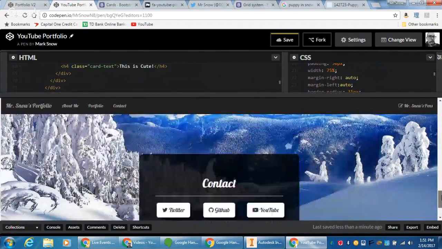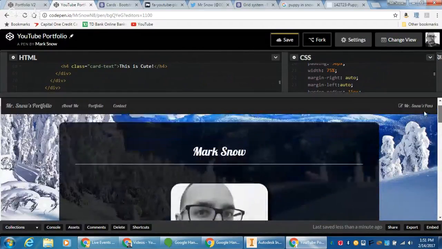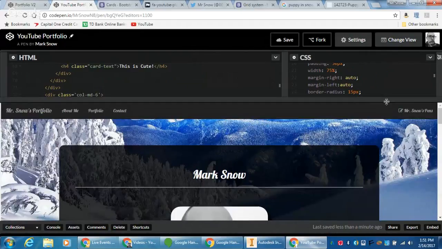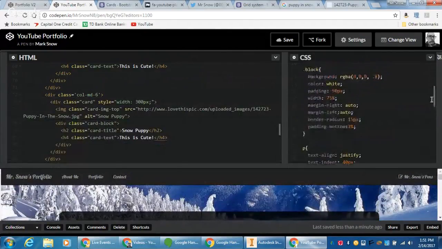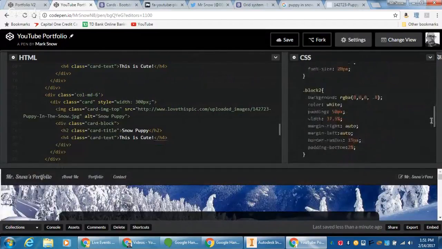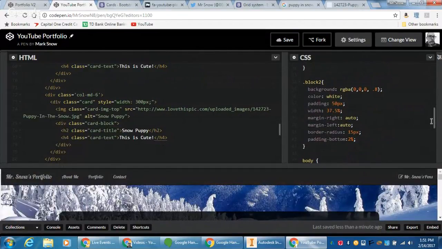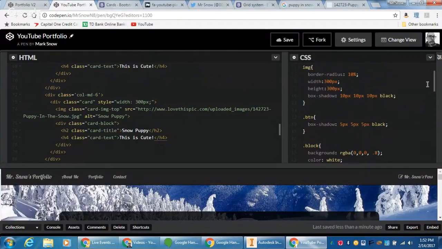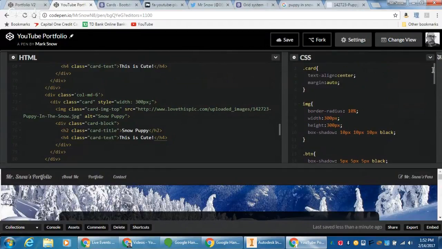Okay. I'm actually pretty happy with this. This is coming out really nice, right? Good to go. So we have the buttons. We messed with the P tags. We decided to go through, and you can kind of see how we have our block, and our block 2, which is all working out really nicely for us. We added this button with the drop shadow there, and we've also adjusted our image with a box shadow as well, which turns out very, very nicely. All right. So I think that that's looking pretty smart.